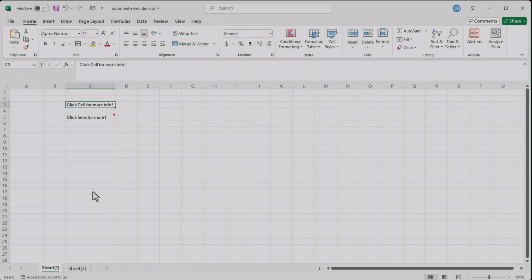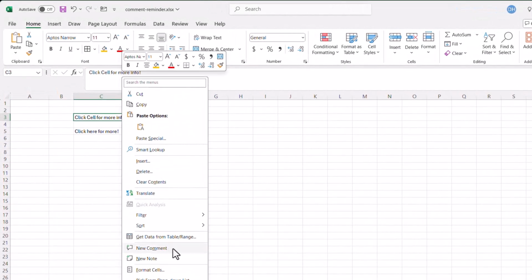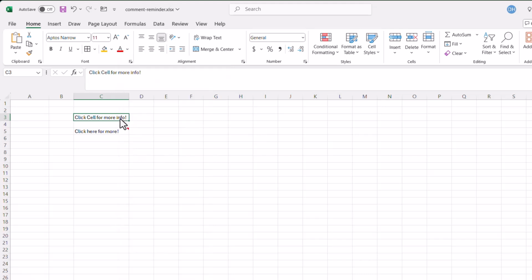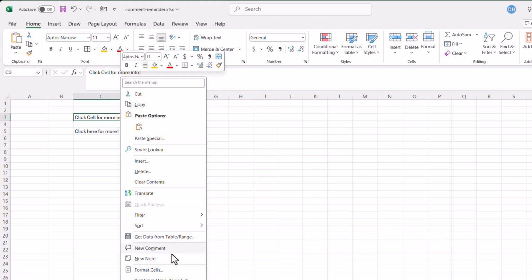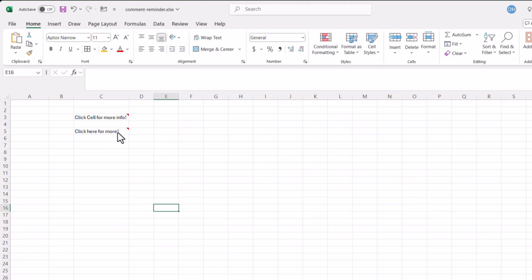You're probably familiar with the way you can add comments into Excel. Now, there's different versions of Excel that have it as a comment or a note. The previous version where we add this little red triangle, that's going to be a comment. But in the newer version, it's called a new note. So if I click that and I just put something random here, that's going to be your comment or your note. See, I have one here already.